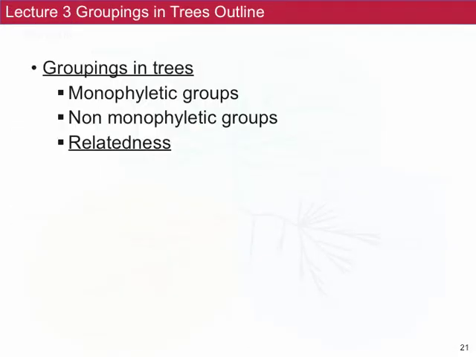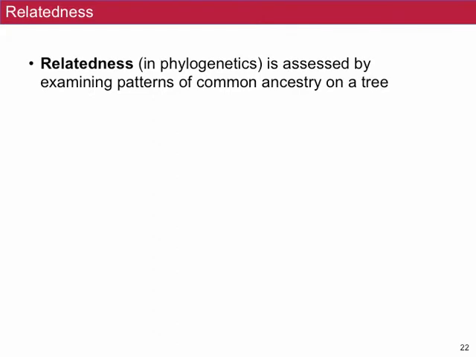Okay, so a related term to all of what I've been talking about is relatedness, and you will see this in the book and in some of the lab, and it will probably be mentioned in parts of the lecture. Someone will say something like, with the monophyly, that organism X is more closely related to organism Y than it is to organism Z. When we say that in this class, we're talking about a phylogenetic context. There are other types of relatedness, like cousins are X% related in humans versus siblings. We're not talking about that here.